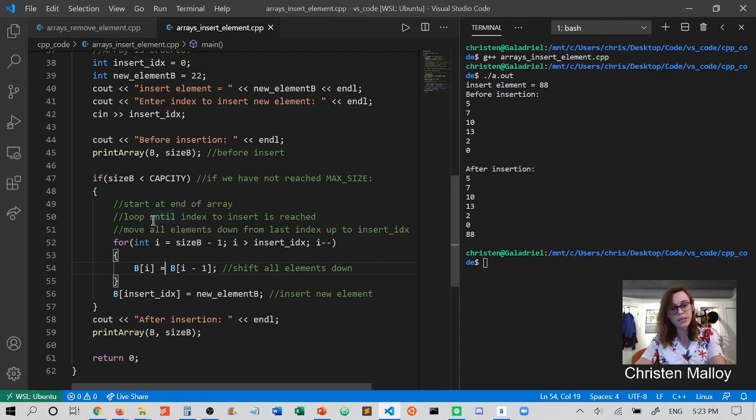To break down what's going on in the loop, we're going to start at the end index of the array, so at the last index available. So this is size minus 1, the current size minus 1. And we're going to go in reverse order from the last index to one more than the insertion index. So if we wanted to insert at index 4, we would start at size minus 1 and continuously loop backwards until we were one more than the insertion index, which would be 5 if we were inserting at index 4.